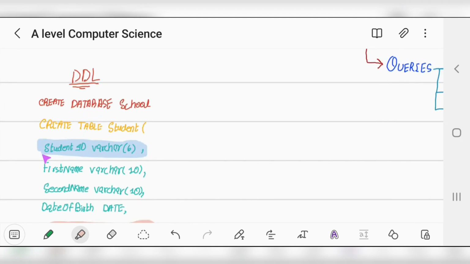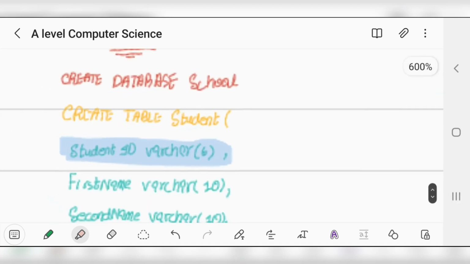Now we are making variables. If you guys have done programming, like in Visual Basic, or you have done pseudocode, you all know what I'm talking about: these are the variables, and then you find what the data type of each variable is. So this is a student ID and the data type is varchar. Varchar contains numbers, characters, special characters. This is the data type for student ID, and this is the length of the variable, how much you can input. So maximum characters are 6.